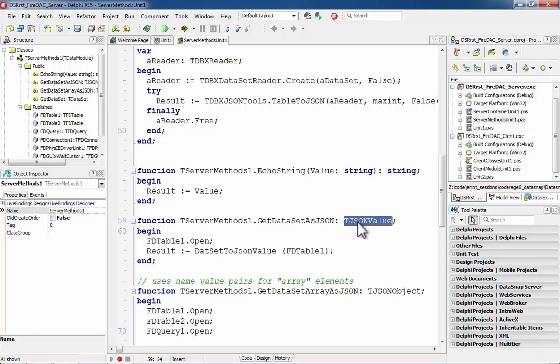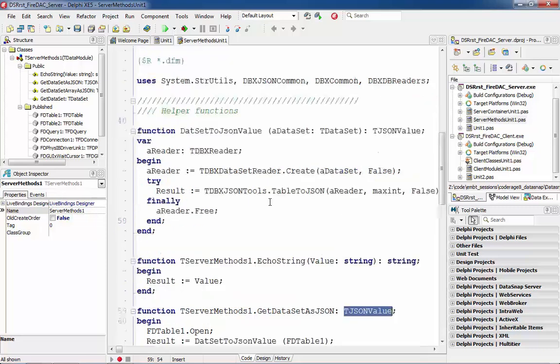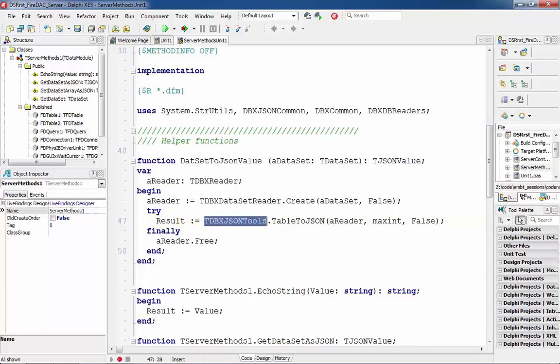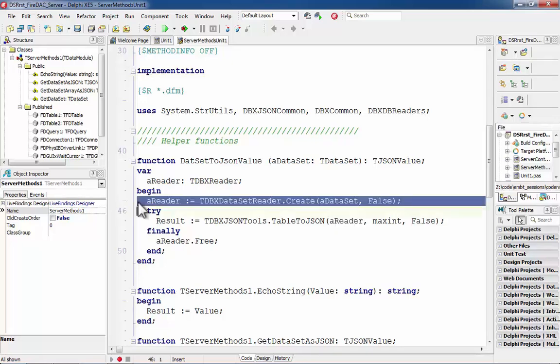including a value. Now, if you have a table or query and you want to turn it into a JSON structure, that's the code you need, or something similar. Basically, there is this DBX JSON tools TableToJSON. You have to provide a reader. A reader is a DBX reader, but you can create a reader that goes through an existing dataset as a sequence of elements.